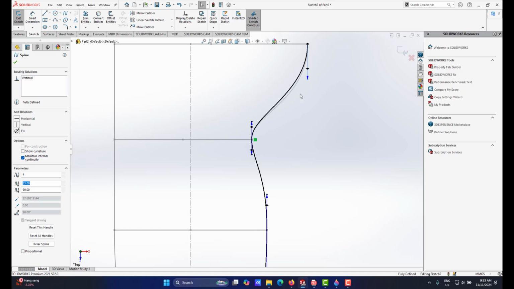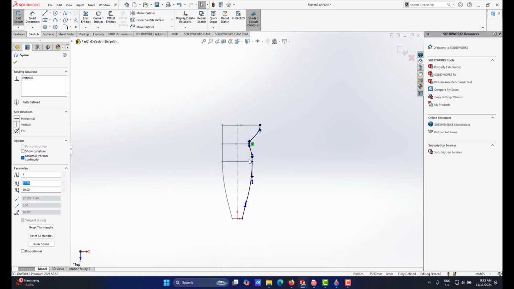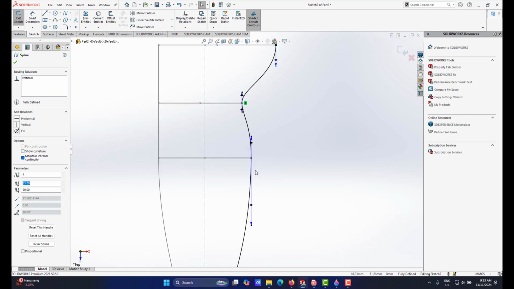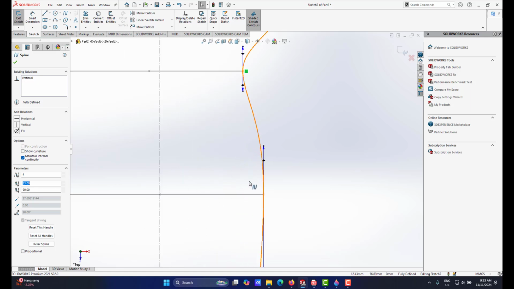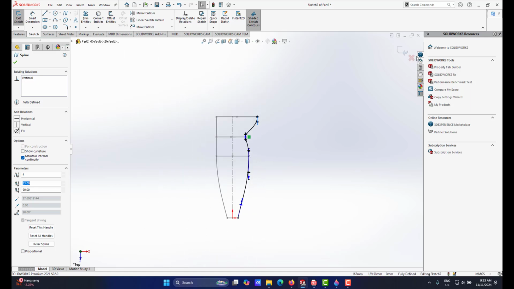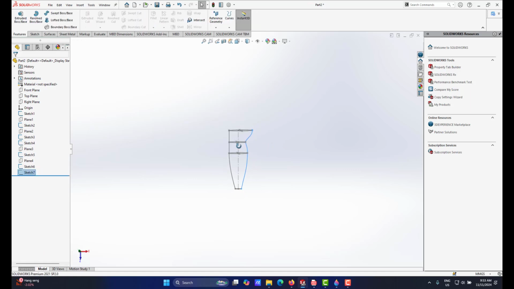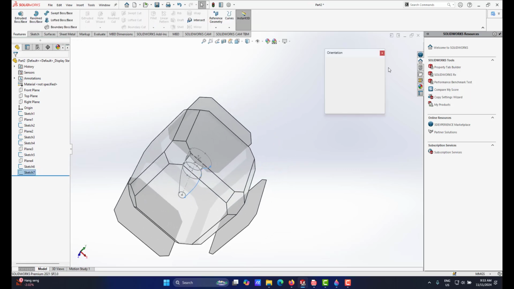Let me drag it something like this. So you have the shape that you want. This is a matter of how you do the tweaking. Okay, let's say I go for this. So this will be my second guided curve.